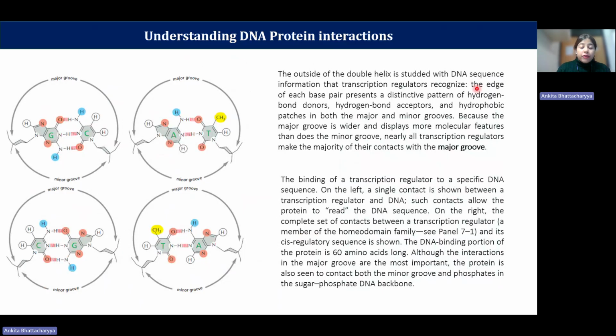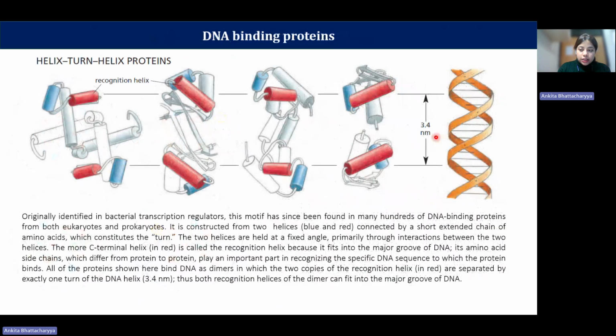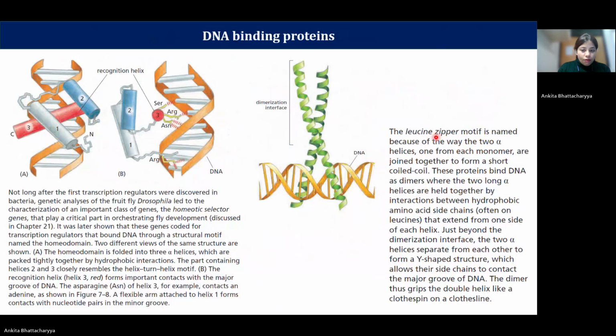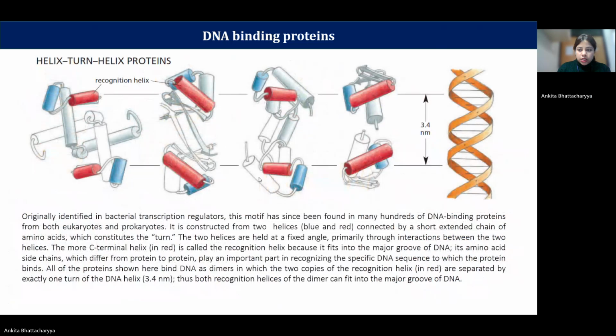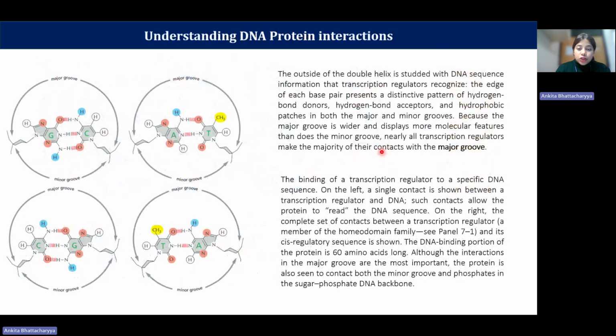We had talked about the fact that transcription factors most commonly bind to the major groove of DNA. Basically, the major groove gives sufficient area for the transcription factor to bind, to find its recognition sequence, and to form sufficient bonds to stabilize that interaction. So the major groove is the site of recognition.